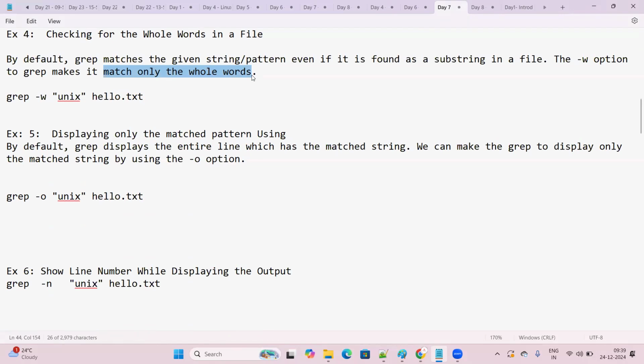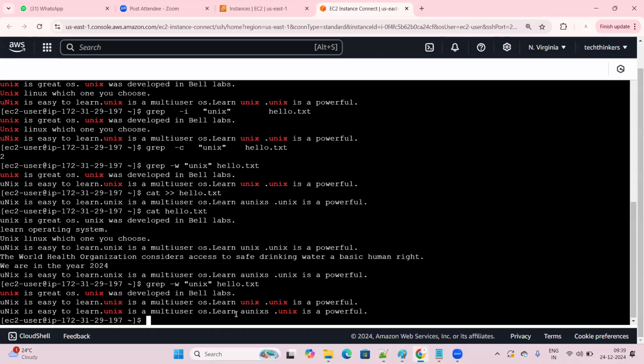If there is a complete word called Unix, only for that particular string it will match and display those lines. If there is a string like this, where I added a and s, Unix is a substring here. It will not find this as the string we are searching for. It searches for the whole word.